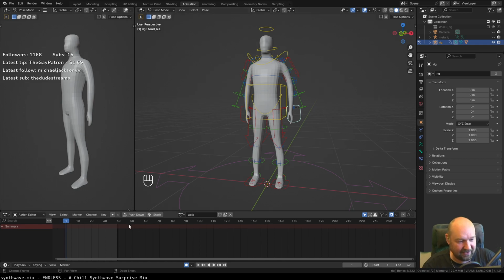So for me to make a walk cycle, I need a reference. So I actually need to look up some. Let me pull up a fresh browser and add it to the screen.